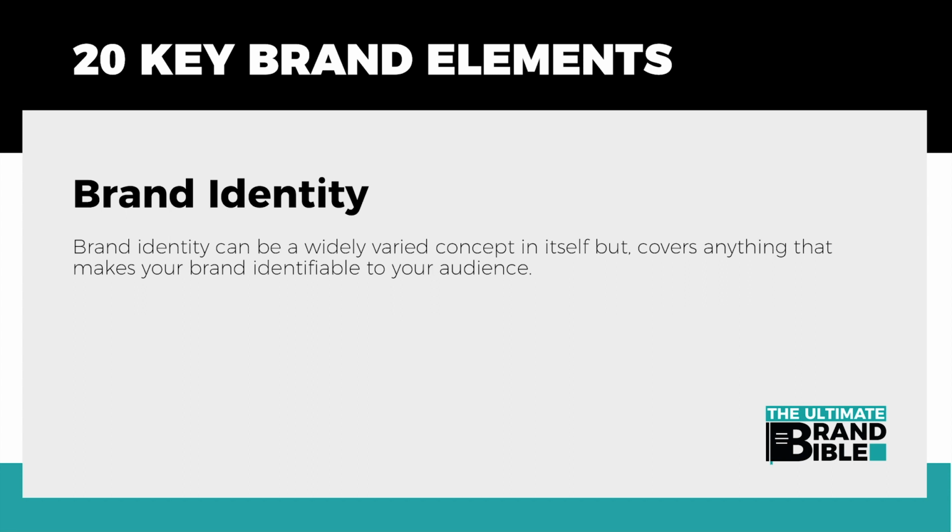For example, you look at the Intel chime soundbite, the Nike swoosh, and the Just Do It slogan, even the red background and the specific font that Coca-Cola uses. These are all individually identifiable characteristics of the brand's identity. Even if you see something else written in that Coca-Cola font, you would immediately think Coca-Cola. That's how identifiable it is.